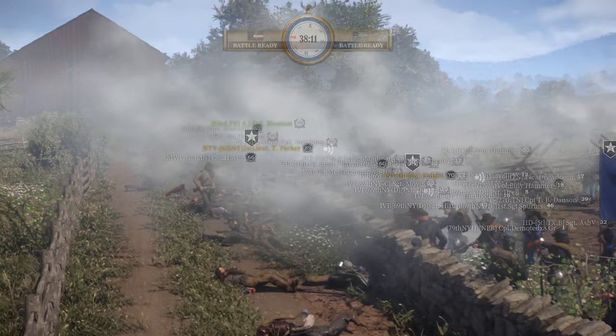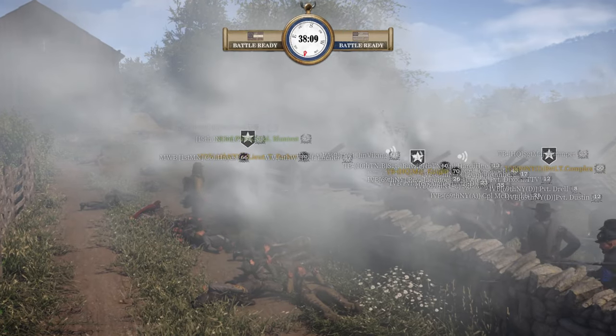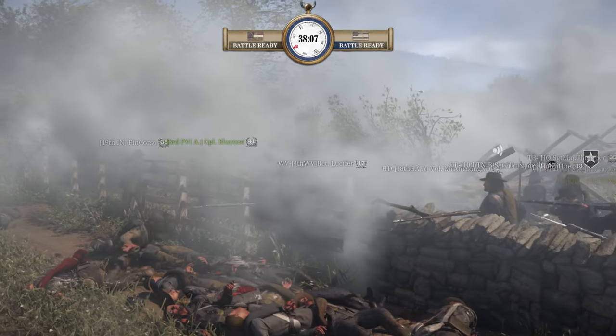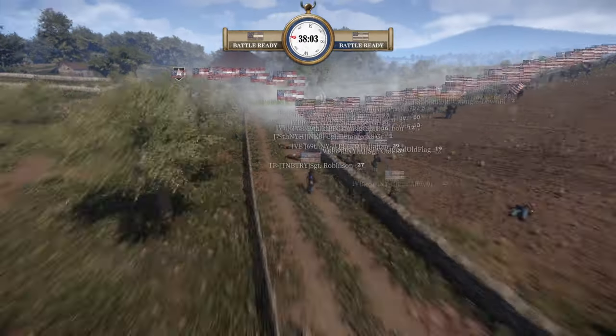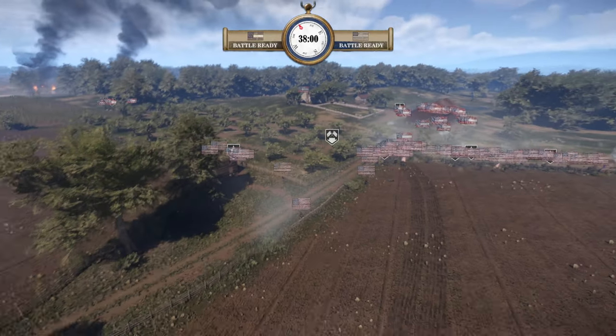Hey, look at this, watch this. Oh, you're the cold chamber. Oh my god, he shot him. Let him have it. Keep fighting, boys. Keep fighting. Pay off the wall, load. And once more, the Union holds. Although, again, the CSA is doing a decent amount of damage.